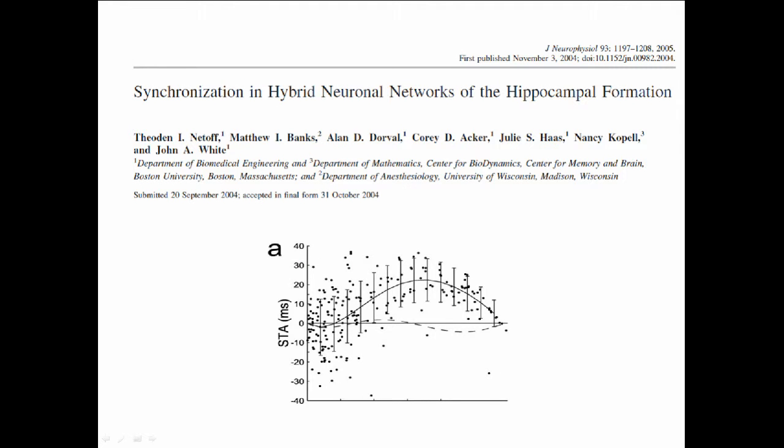In 2005, I published a paper where we measured phase response curves from neurons in the hippocampus and entorhinal cortex. On the x-axis is the phase of the stimulus, with 0 at the beginning being just after the neuron fired, and the end of the x-axis being just before the neuron fires again, and the y-axis is how much the neuron changed in its spike time. So about 2/3 of the way through a 150 millisecond period of the neuron, when we stimulated, we got an average of a 20 millisecond phase advance.